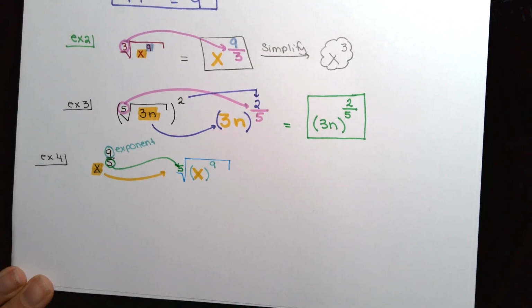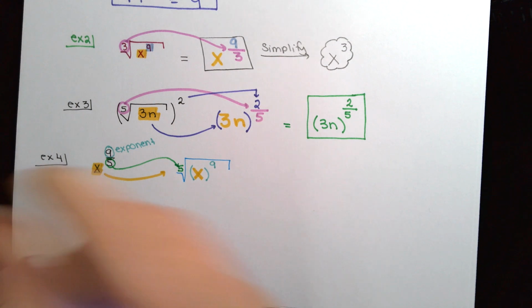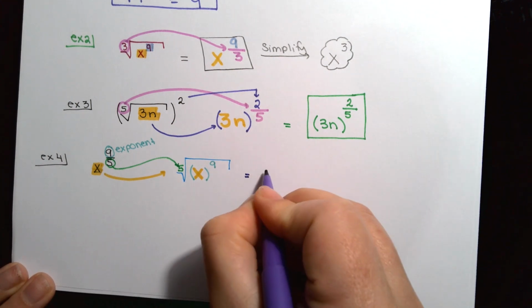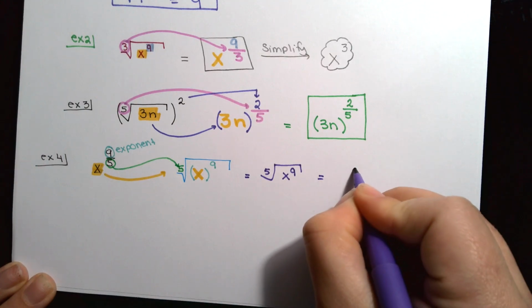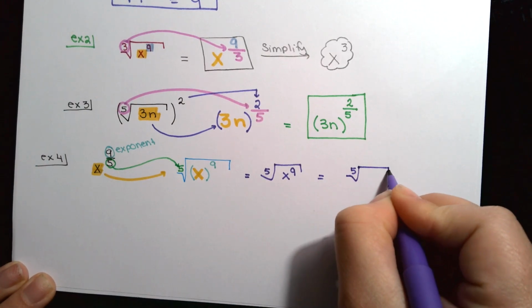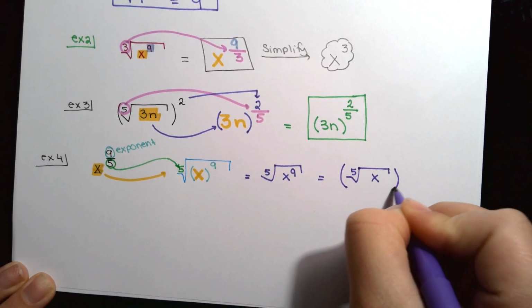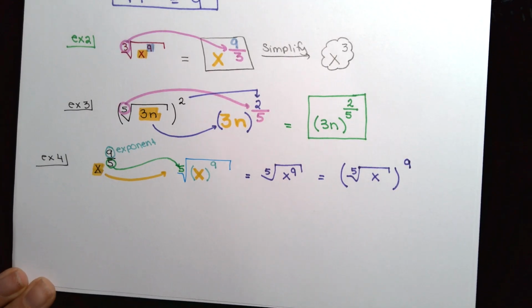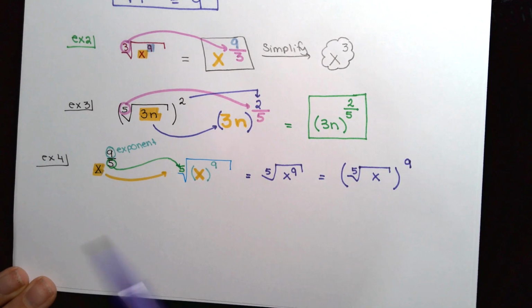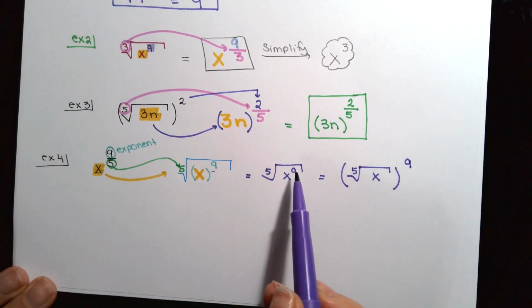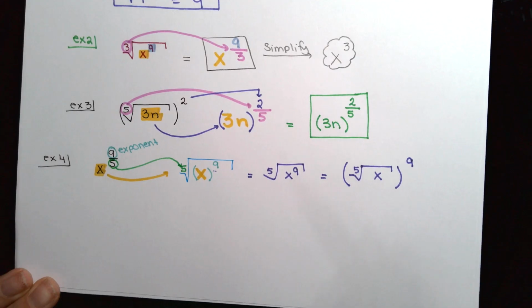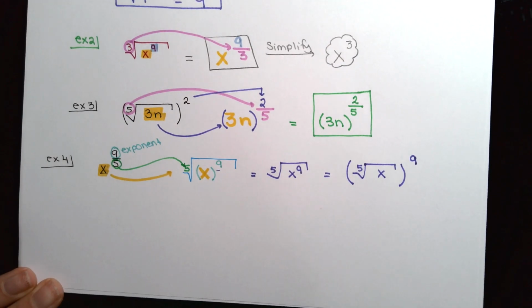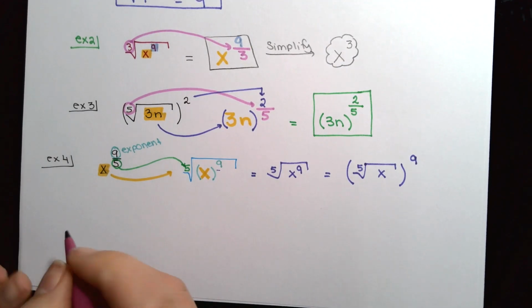So we can write this with the parentheses. We can write this without the parentheses, or we can actually put the parentheses all on the outside and then have our exponent of 9 all on the outside. So the exponent, again, can be inside. The exponent can also be outside, and it does affect it the same way. Let's go and do one more.